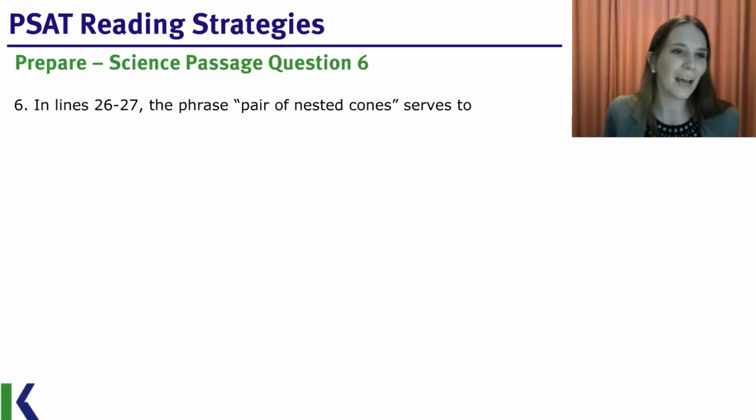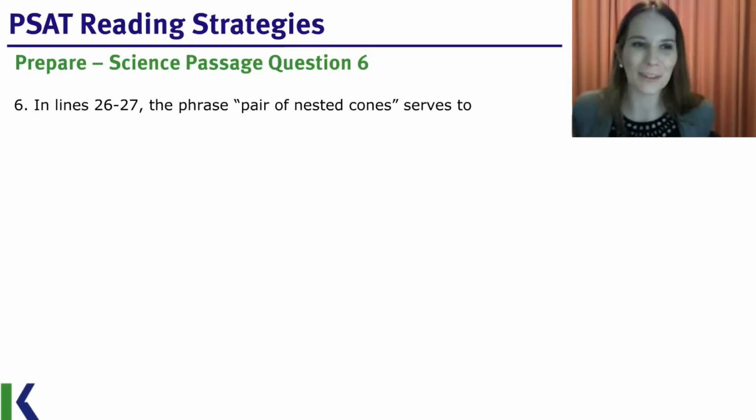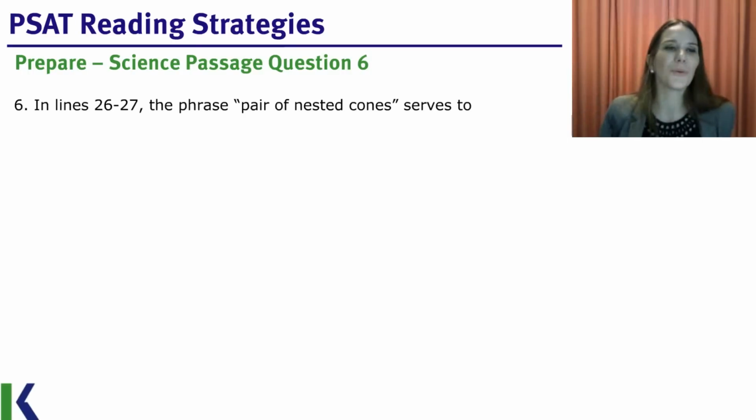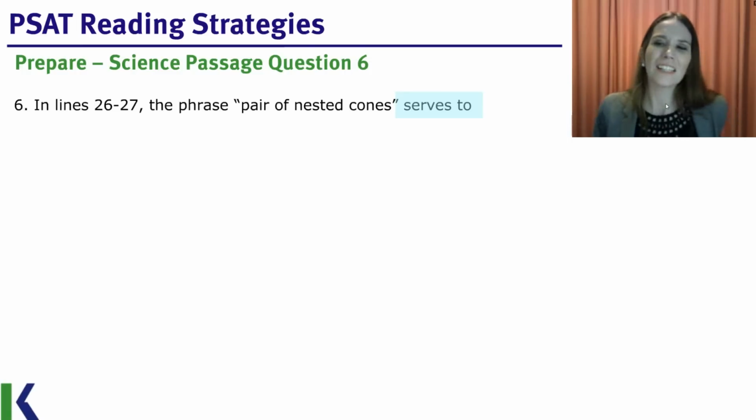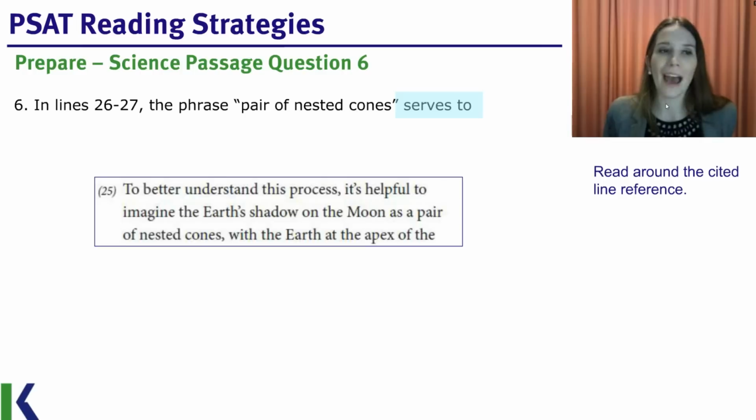One more question coming at you guys. Let's take a look at question number 6. In lines 26 to 27, the phrase "pair of nested cones" serves to... Now this phrase "serves to" tells us that we want to ask ourselves, why did the author talk about this nested cone business? And we got a line reference, which is fantastic. So let's go back to the line reference.